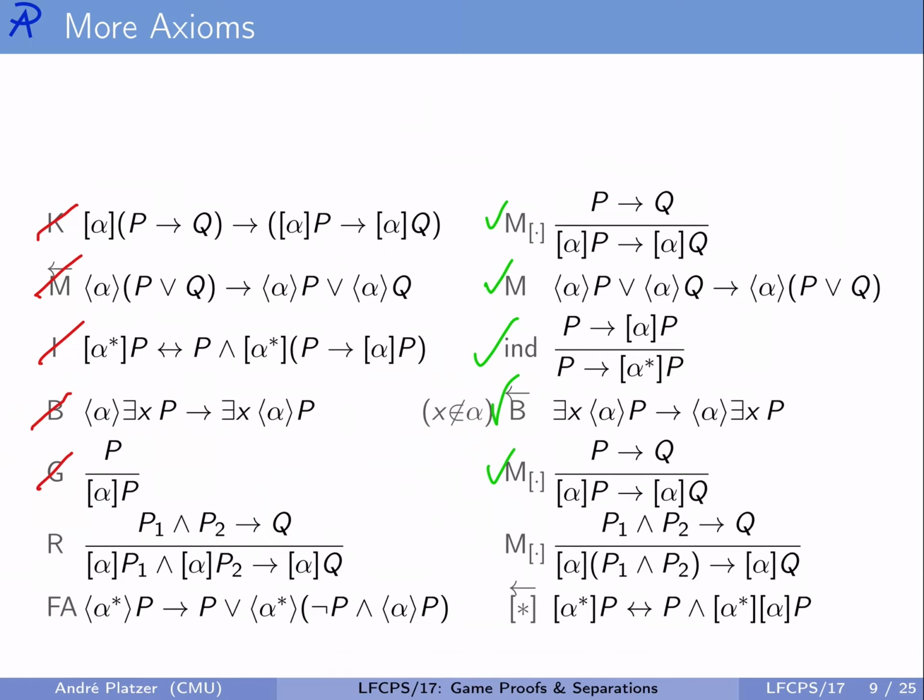Now the hybrid games reading. P1 and P2 imply Q. If Demon has a winning strategy in the hybrid game alpha to make sure that P1 is true, and he also has a winning strategy in the hybrid game alpha to make P2 true, does he have a winning strategy in the hybrid game alpha to make Q true? Well, again, not so fast. The winning strategies he needs here and there could be very different, incompatible winning strategies.